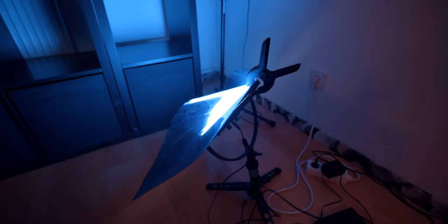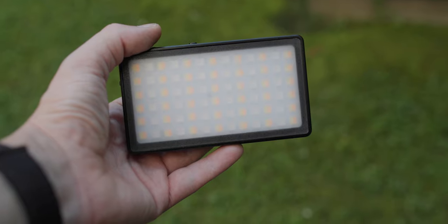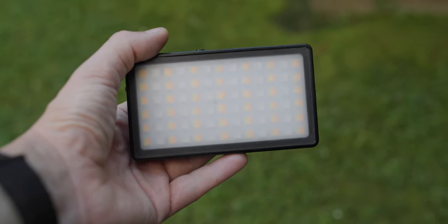In the past, I've usually used my Philips Hue light that you can see up there in the corner, or for bigger shoots and commercial work, I've used a dedicated light where I attach a gel in front of it to illuminate the background in different colors. Neither solution is really great — the Philips Hue light is rather big, not very bright, and the battery life sucks. The second option, a dedicated light, is way brighter but really unpractical because you can't travel with it, and having to put gels in front of it is just a hassle.